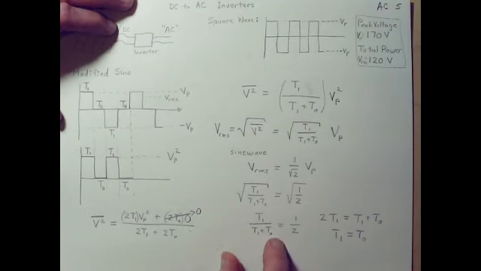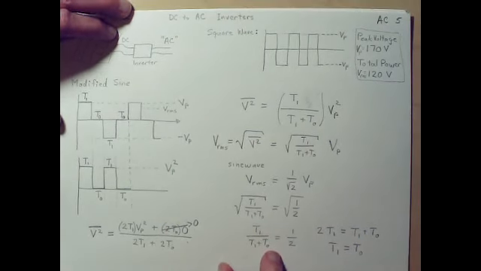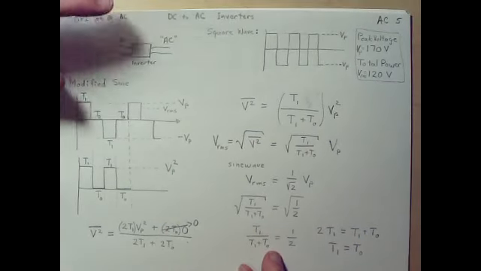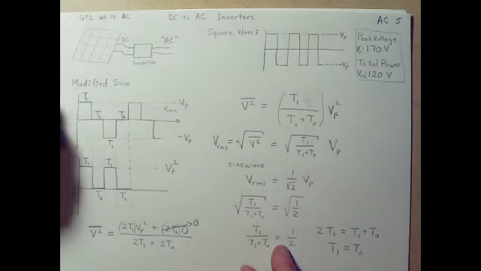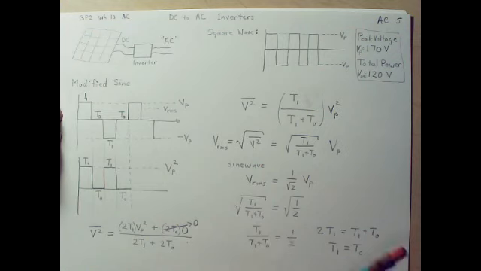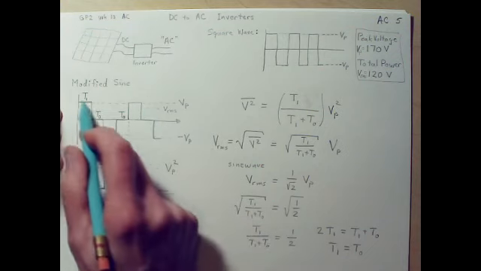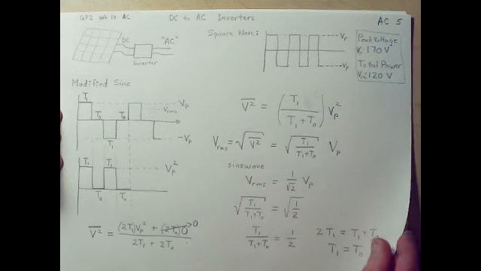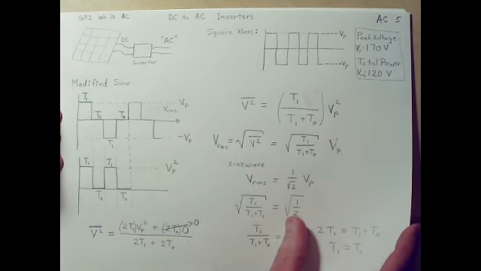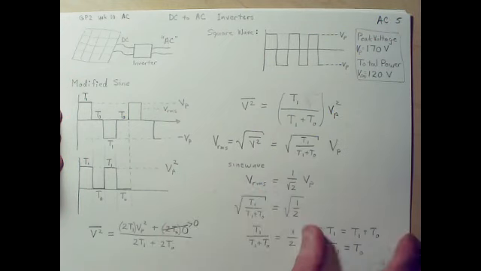Now, this is the kind of thing that was done years ago. Today, actually, electronics just keeps getting cheaper and cheaper and easier to do things. And so now most inverters actually produce a true sine wave. And it's not particularly more expensive to get that kind anymore, though at one time this was very common.